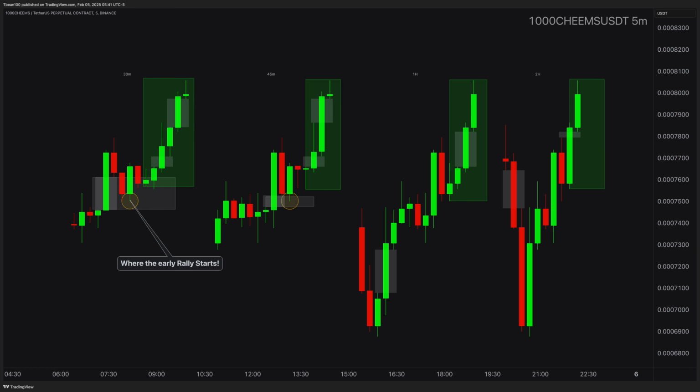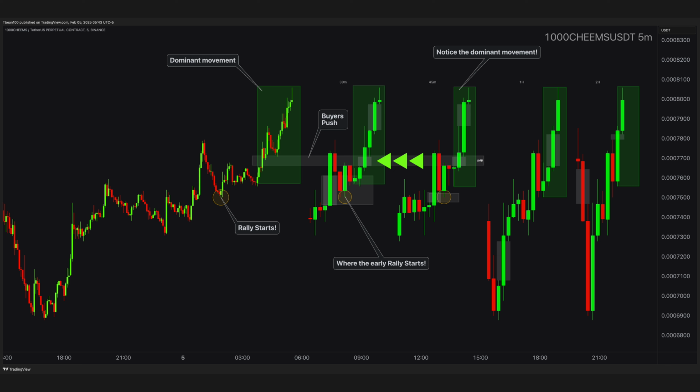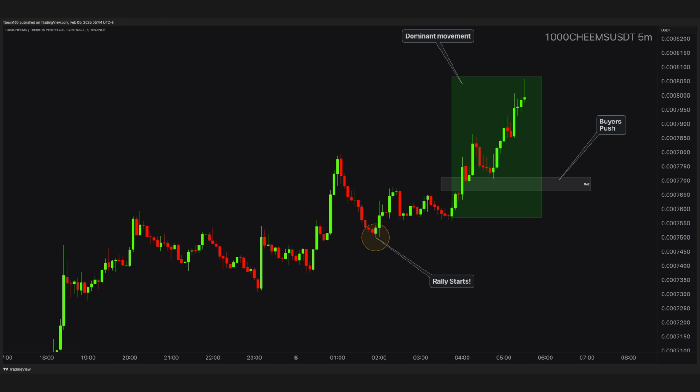Let's take a look at the area together with the 5-minute chart on the left. Notice where the party started here again, and then the dominant buyer action followed. More importantly, notice this momentum imbalances area inside the dominant party. The moment that buyers push the coin instantly. Now, I want to watch the price action closely again in 5-minute charts only. First of all, notice how the early rally started one more time. It started right around this SR flip area.